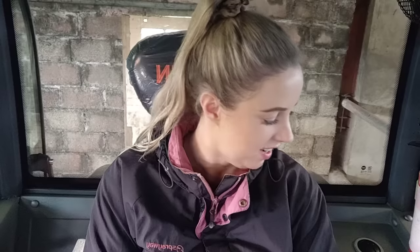I love this cab so much. It is just so comfy. I'm here sitting like I'm in an armchair up in the house. I've got my armrest, I've got my headrest. It's just super comfy. The seat is adjustable, the steering wheel is adjustable. I've got my joystick. I never thought I'd have a joystick. It's amazing. I've got radio, I've got a fan up here, I've got a heater, I've got a flashing beacon. I'll have to show you the flashing beacon before I finish up as well.